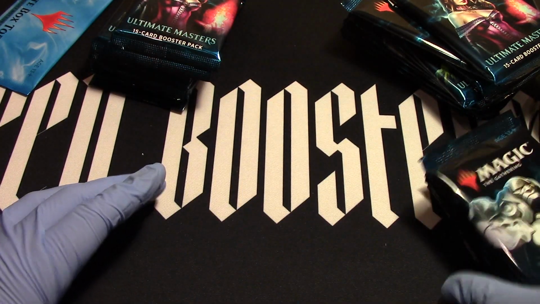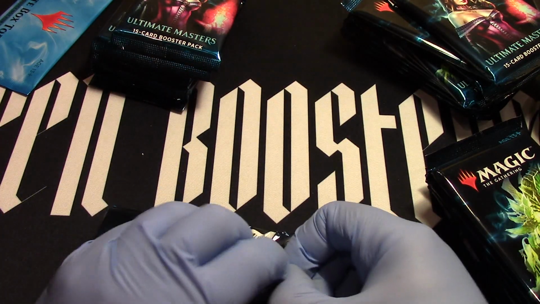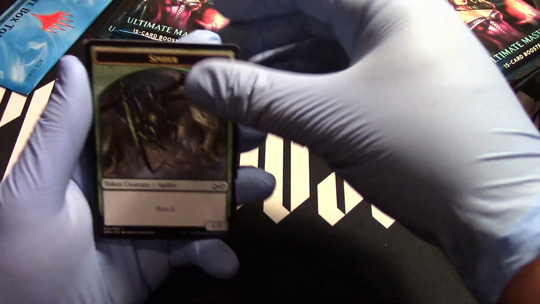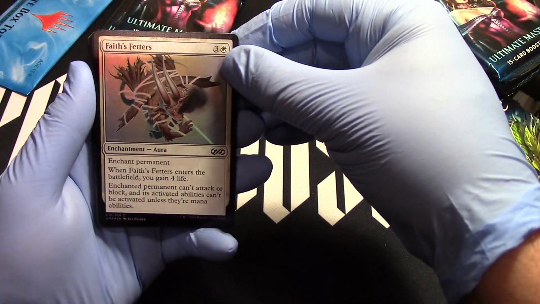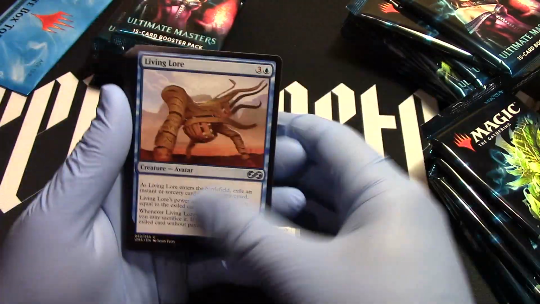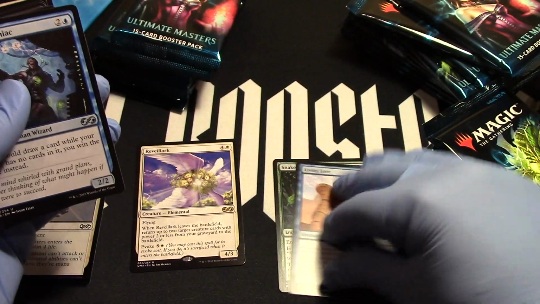Through the looking glass. Let's have some fun. See if we can beat that $400 price point, shall we? Craziness. We got a spotta. Here's our foil Faith's Fetters and Rebel Arc. Well, we're not off to a good start this time, but you know, can always get better.